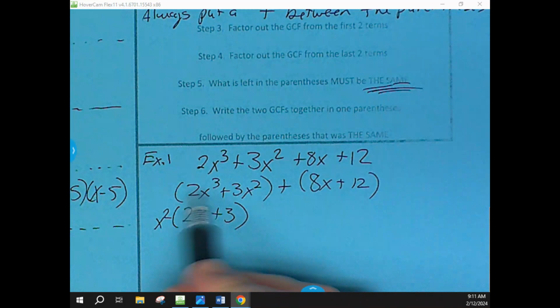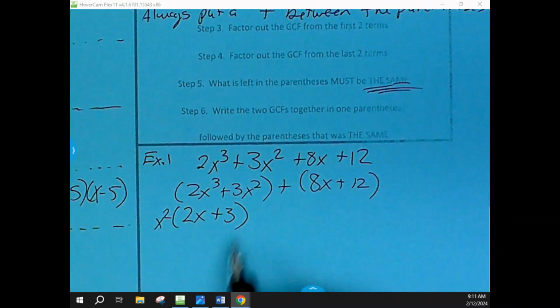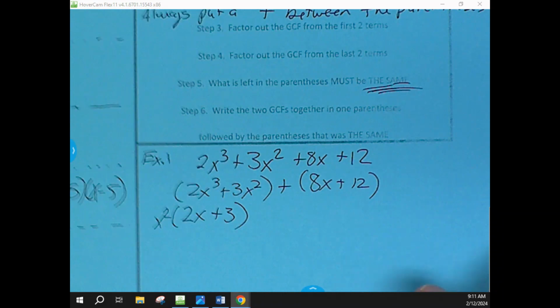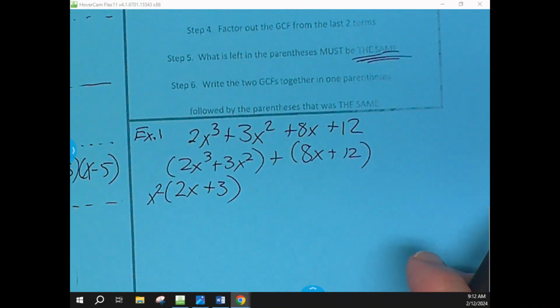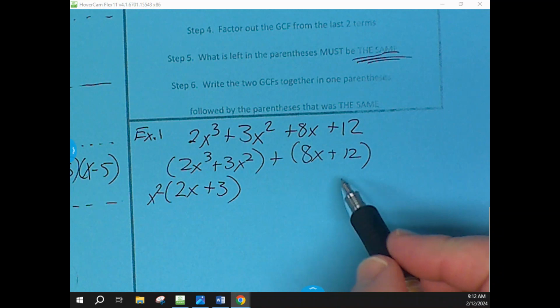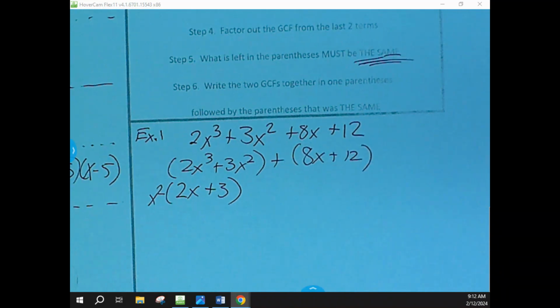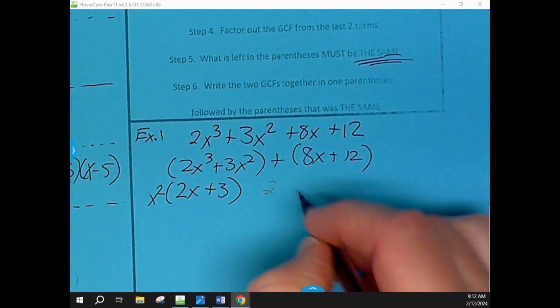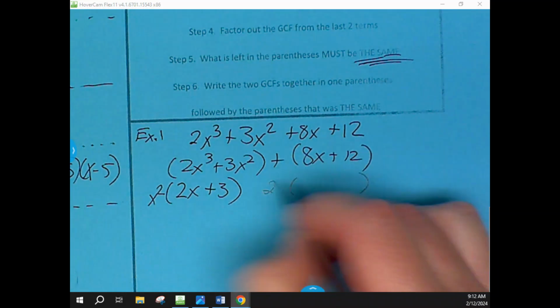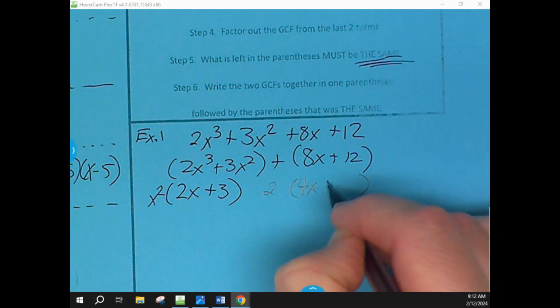Okay, so if we take two x's out of this one, that'll leave us with just 2x. This one, if we take the two x's out, it'll leave us with the 3. Okay, 8 and 12. That one, we can divide it by 2. Now, here's where the built-in check comes in. And don't write this down, because this is going to be wrong. If somebody looks at this, go, oh, I can divide that by 2. And then they'll go, all right, 8 divided by 2 is 4, 12 divided by 2 is 6.